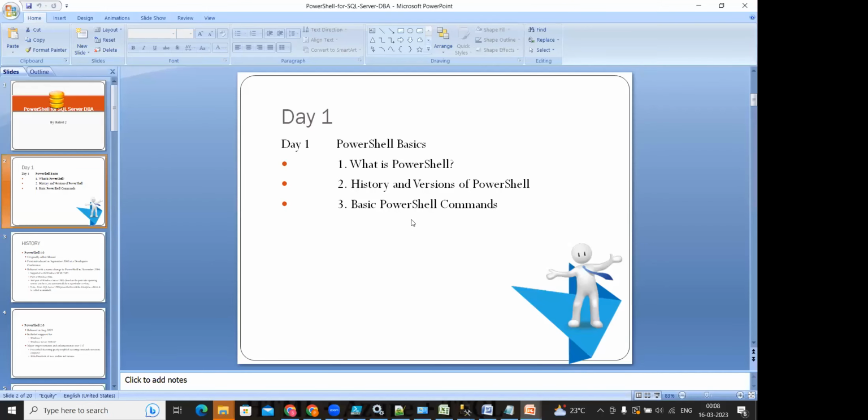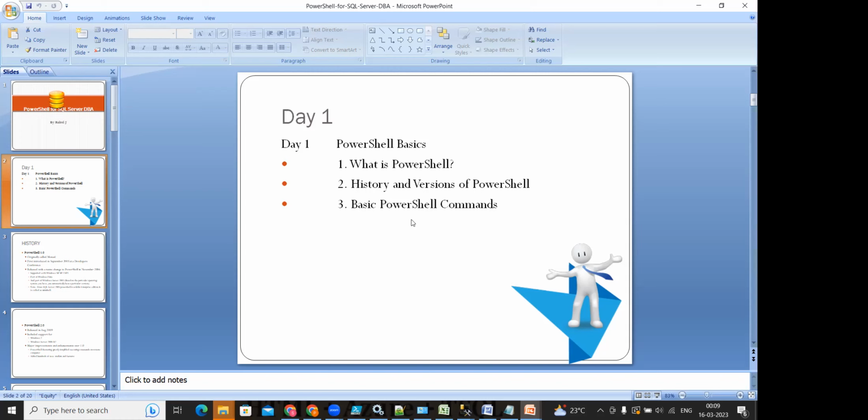So basically we can say PowerShell is a command line tool and scripting language that helps IT professionals configure and automate administrative tasks. PowerShell builds on the .NET framework, so many of the things we use in .NET, we can use here also. Repetitive tasks can be performed using PowerShell, and it makes the DBA's life easier. So we will go for the class first.